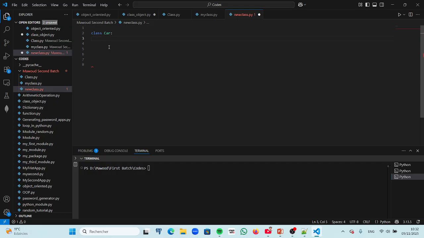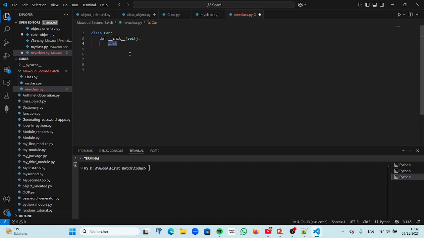Now let me give you an example about car, because we already created the object. I remove pass because before it was an empty class. Right now I want to define some attributes and methods inside my class. To define attributes, I use __init__, as I said.